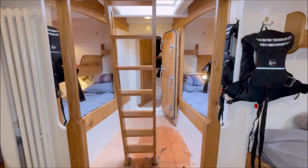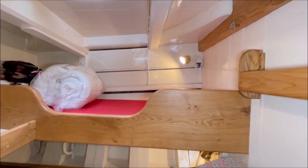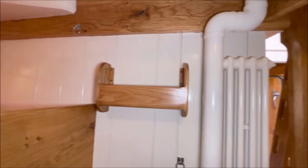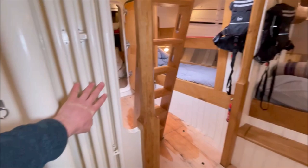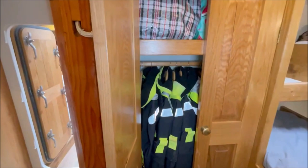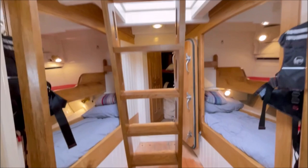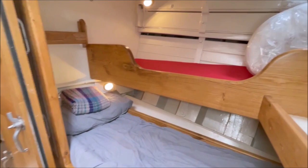Here we have eight single berths in pairs. The berths are communal, yet still quite private, each with their own light and USB socket. Radiators here run off the Webasto diesel-fired hot water system. Here we have a big hanging locker for oilskins. Companion steps up to the fore hatch. Another pair of berths here. You can see lots of storage space in behind.